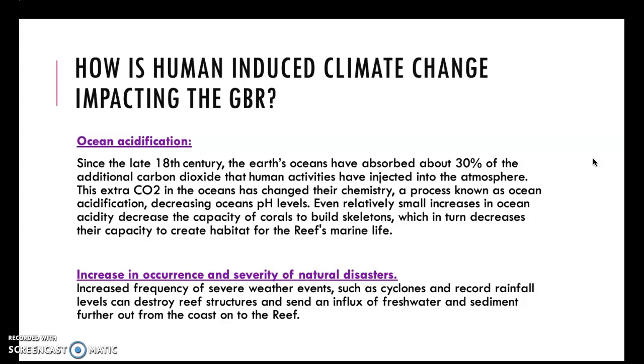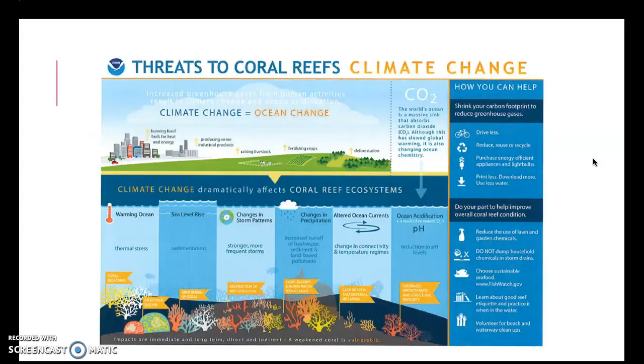Think back to our first lesson on the Great Barrier Reef, and I gave you that handout with optimal coral conditions, and we know that coral is very particular. It likes to have clean water, it likes to have warm water, and any changes to that water temperature or water turbidity can impact the reef. So with climate change causing more and more severe natural disasters, that's going to have an impact. Here is an infographic that puts that into visuals for you to look at all the different issues climate change can have on the reef.